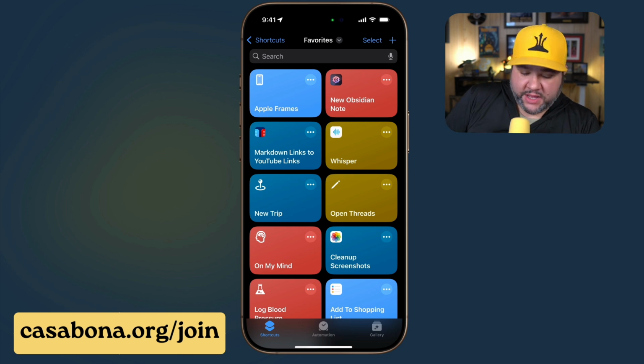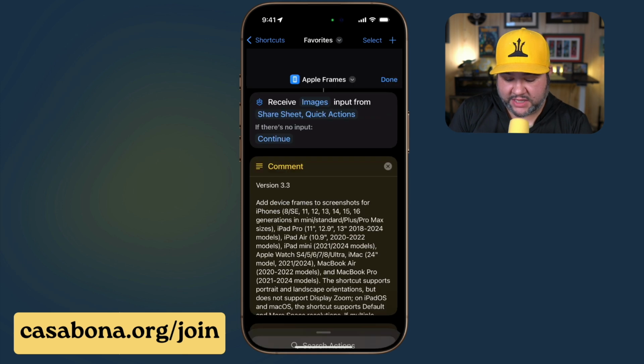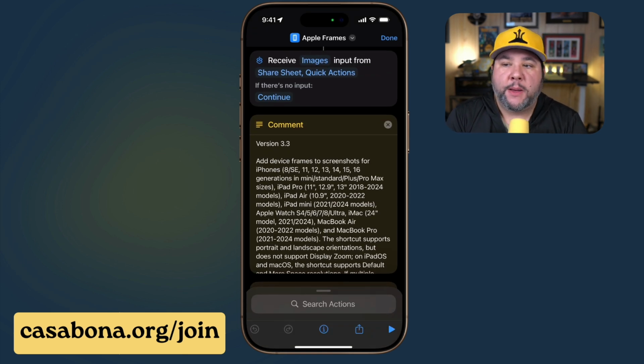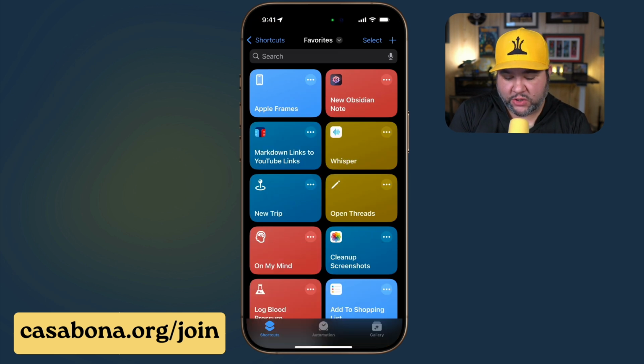So, the first one I use pretty regularly. It's called Apple Frames. This is not one that I built. This is like a masterpiece by Federico Viticci over at Mac Stories. And what it does is you can take screenshots from your phone, select them from your photos library, run the shortcut, and then it will create a combined screenshot with frames around the screenshots, right?